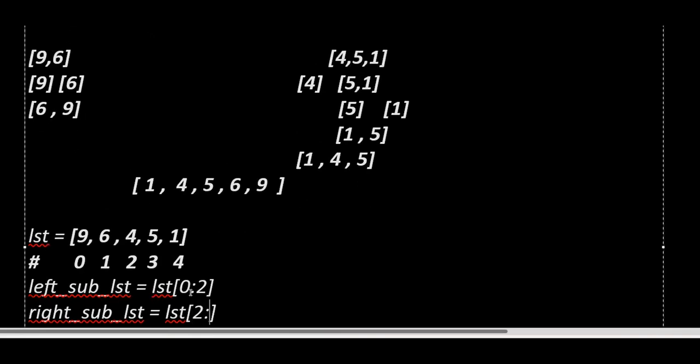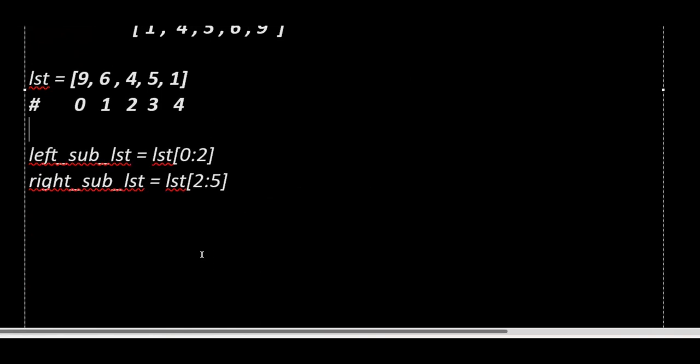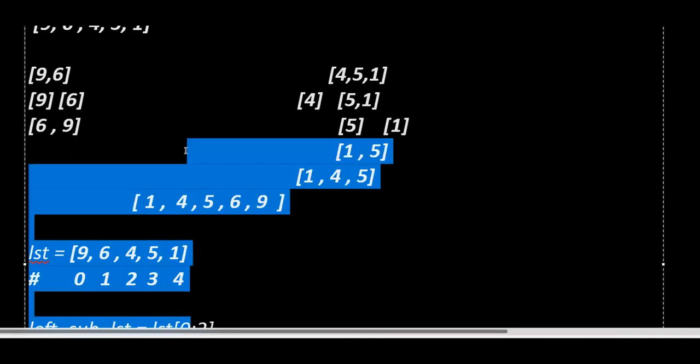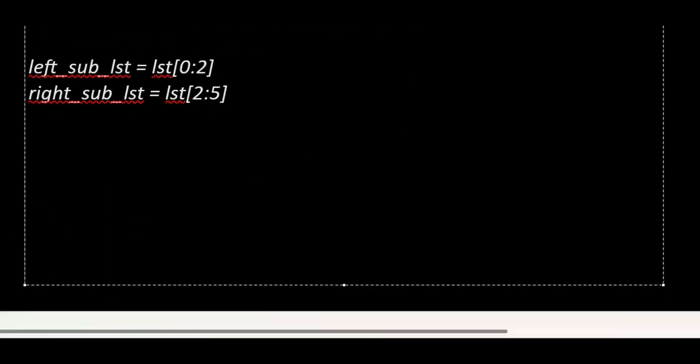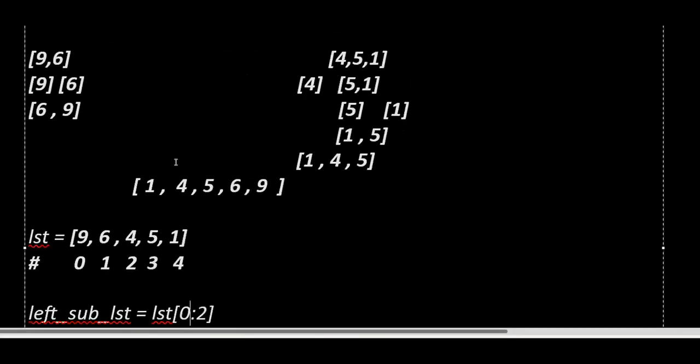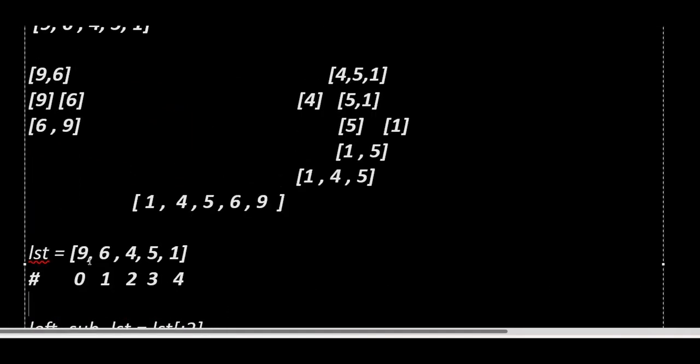So I need to pick from 2 till 5. Sir, this is related to this specific only. Sir, can you tell us by using the length of the list? Yeah. So 0 is nothing but starting, right? So I need to provide it as 0, even if we can't provide start, then it by default picks the start as 0 only. Now you can tell me how do I find the length of a list?